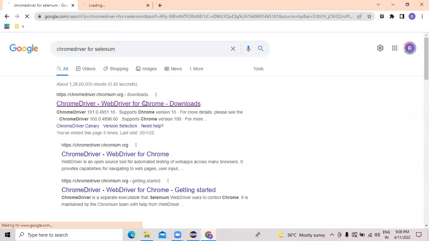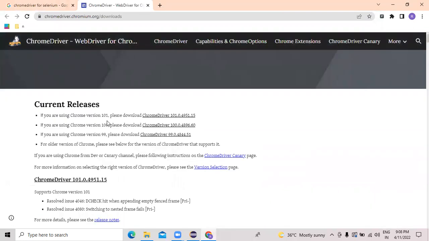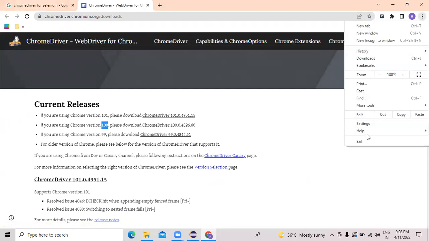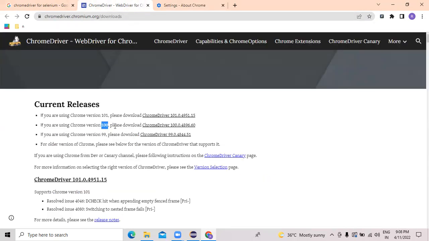Okay, so if you open the first one, I think it depends on the version. If you're using a certain Chrome version, you'll have this one. So let's see which version we have. Okay, Help and About Chrome. So we have 100, right? So let's take the driver which supports 100.